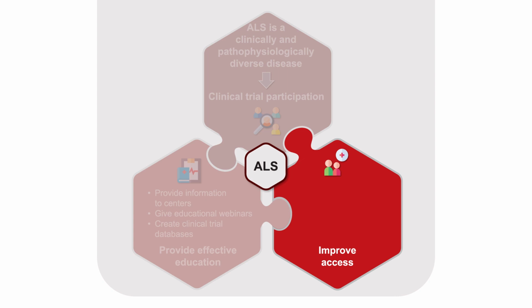Some of the ways that the field has tried to improve clinical trial access is involving patients and their caregivers in the clinical trial design process before it launches. We also try to collect the most important clinical safety and efficacy data so that the trial visits are not burdensome for patients and their caregivers when they come. We try to expand the eligibility criteria if possible and based on the mechanism of action of a particular investigational therapy. This will allow more patients to gain access to clinical trials.